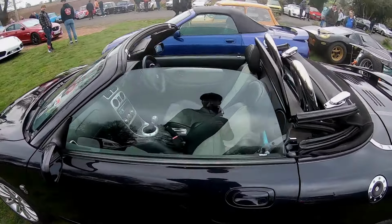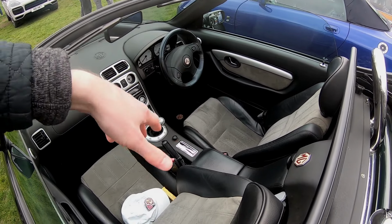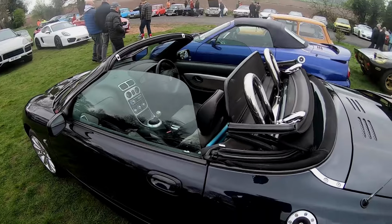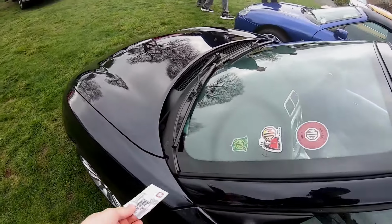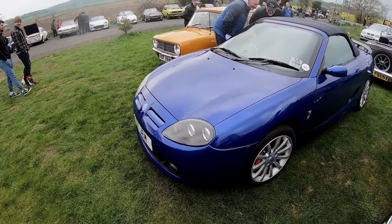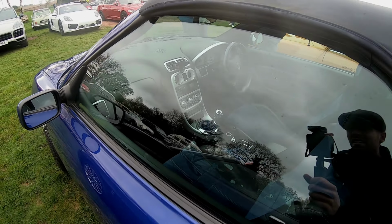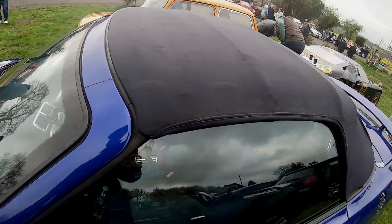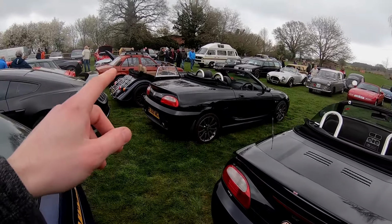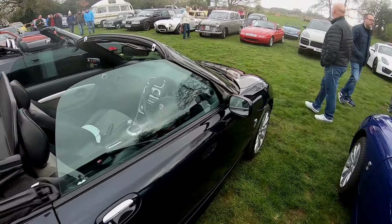We've got an F. Now this looks better. This is a contrast. Silver, white dials, two-tone seats, sort of suede and half leather seats. Yes, that's got a lot more going for it. Do you see the difference there? Yeah, definitely. I believe I've left this card on that car several times. The owner's like, oh, you've left my card. TF. You see, you go to this one, and we've got some contrasting silver and black and chrome finishes everywhere. No, that's much better. Spoiler as well. Yeah, without the spoiler, with the spoiler, yes. I'm confused actually.